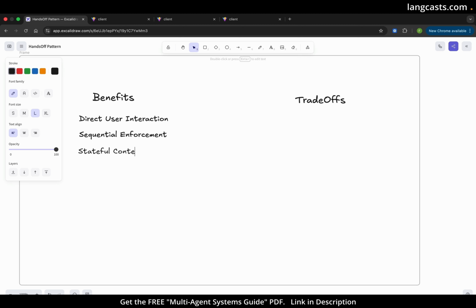And this is something that I see going in both columns. Benefits and trade-offs. There's stateful context, meaning that each agent has the full conversation history. So they are following your customer journey, in the support example that we looked at. Each agent is aware of your customer journey, so they can understand, yeah, this particular agent has talked to you about this, you've already discussed this, so they don't have to ask you again. If you've already provided your email, they don't need to ask you again because they have the full information.